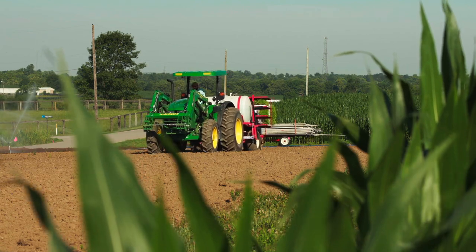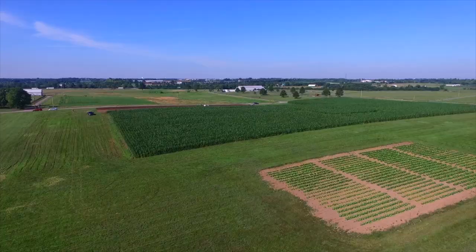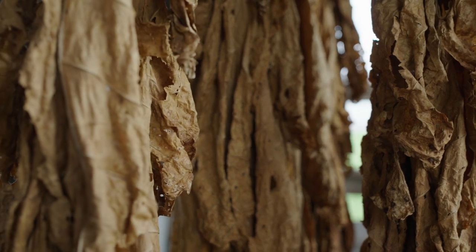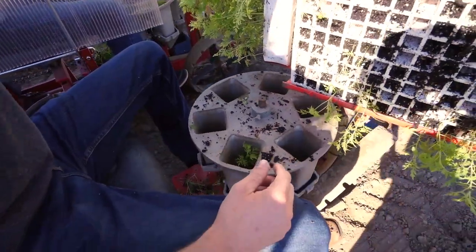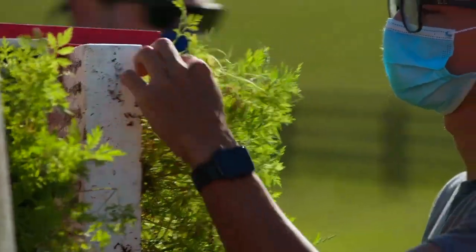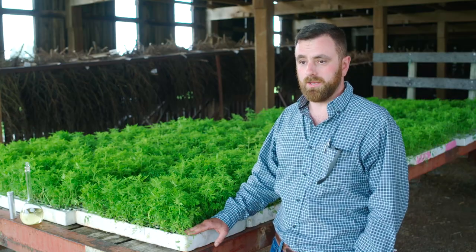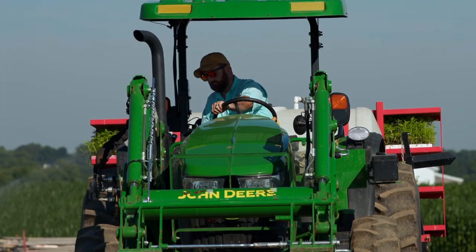I'm a sixth-generation Kentuckian and all of my father's side of the family had been growing tobacco their whole lives. There are a lot of small farm producers here in central Kentucky who have lost a cash crop opportunity with tobacco. What we've done is develop the world's first scalable production model, using American technology and know-how to scale this up rapidly. Kentucky farmers are very prepared to make that happen, which would hopefully mark Kentucky as the epicenter of Artemisia production in the world.